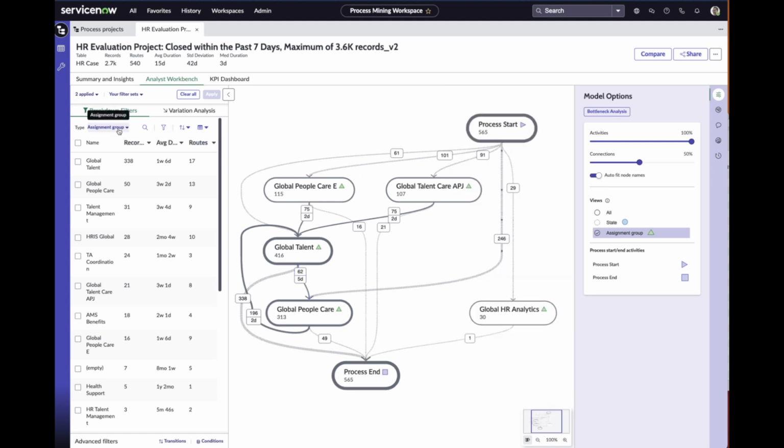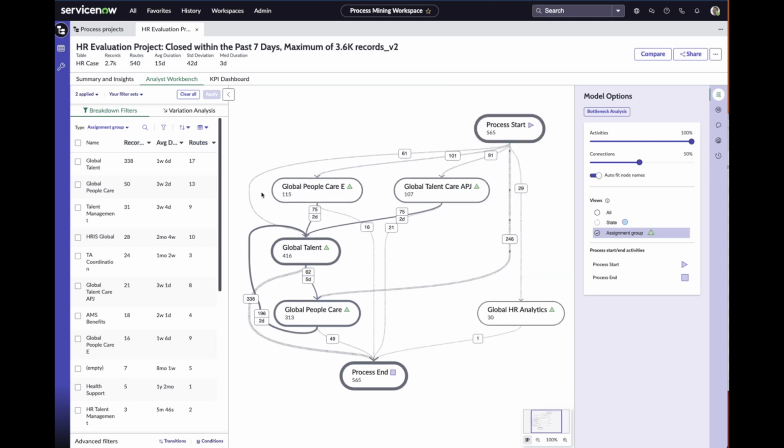So if we look at the different assignment groups, we have an ability to start digging into potentially uncovering some big gaps and understanding on where we should focus. If I look at our breakdowns, this could also give us an ability to dive a little deeper into the biggest offenders or contributors of these reassignments. And I see that these reassignments for HRS Global, well, this average duration of 2 months seems to be very high. Even though it's only 28 records, this seems pretty extraordinary.